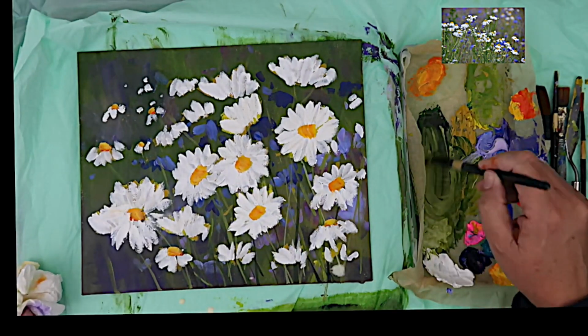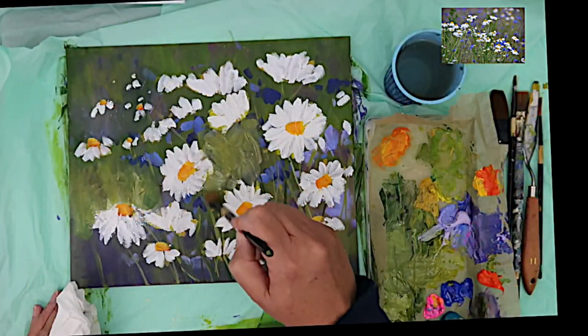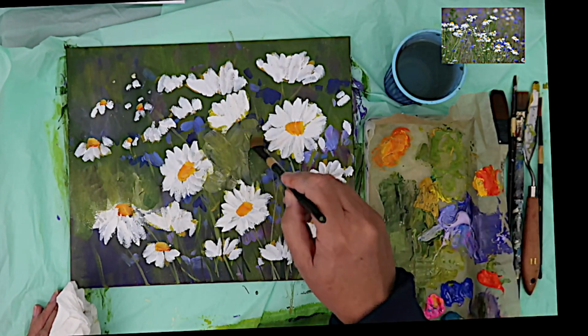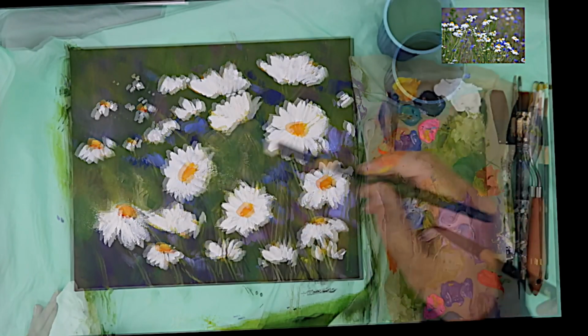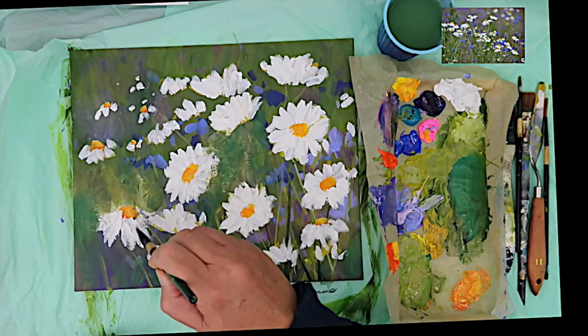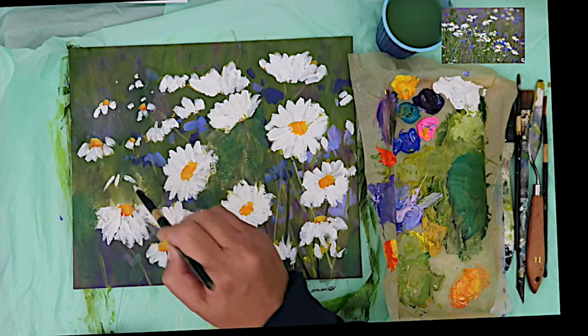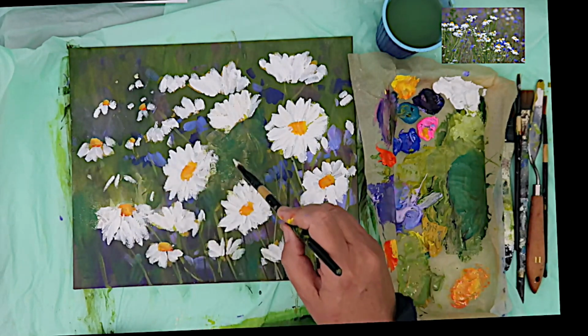So again, I didn't like this daisy here. It was taking up too much attention, so I've made it slightly different, and I've taken the one out in the middle. I mean, it's just my process really. I'm sort of painting with instinct as well, not trying to copy the photograph. So sometimes things don't work. They just don't. They might work in a photograph, but they don't work in a painting.